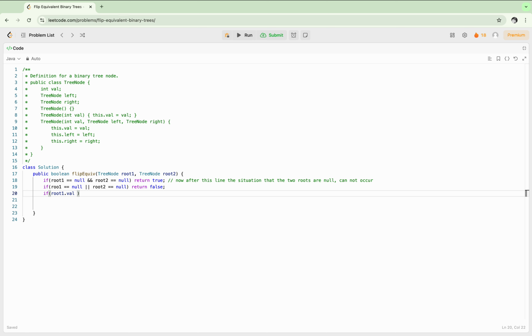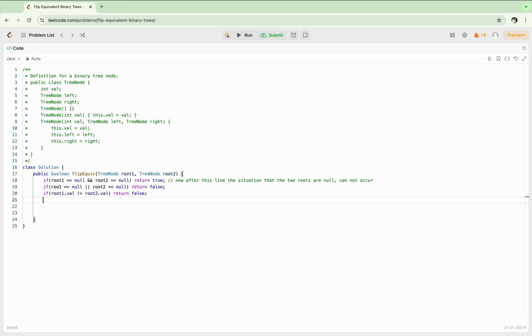So if it is different, then we can say root 1.val not equal to root 2.val, then also we can return false. So this is a very important condition.